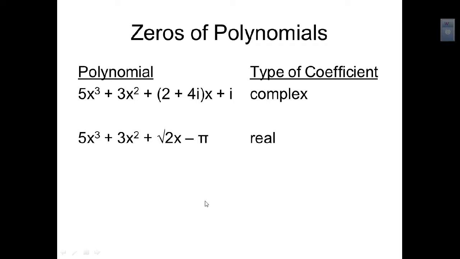Now we can be more specific, and we can get a situation like this where every one of our coefficients are not only in the real number system, but they're all rational. Remember, a rational number is a number that you can express as a fraction. So 5 can be thought of as 5 over 1, 3 over 1, of course 1/2 and 3/8. Hopefully those are self-explanatory about being expressed as a fraction. But those are all rational numbers. So at that point, we've limited our polynomial down to the point where we only have rational coefficients.